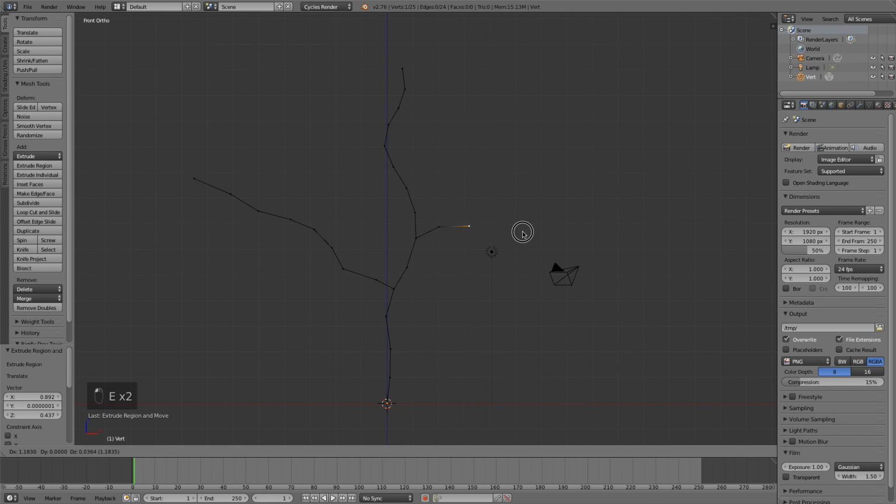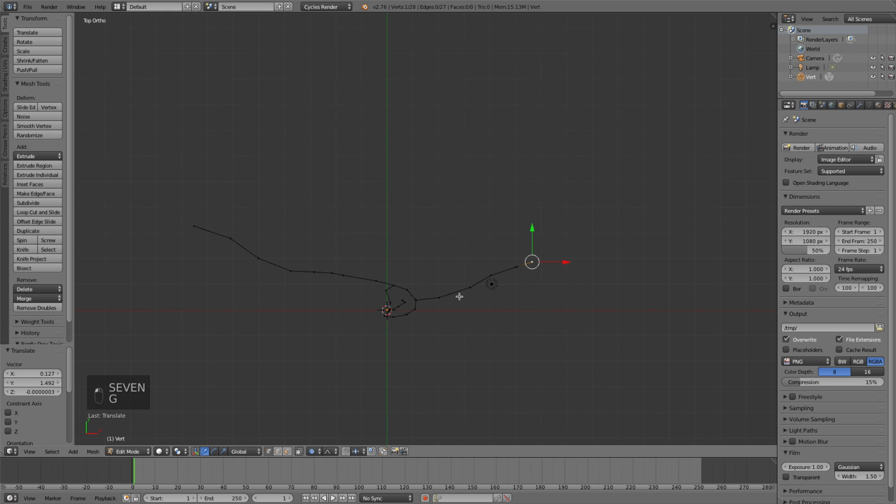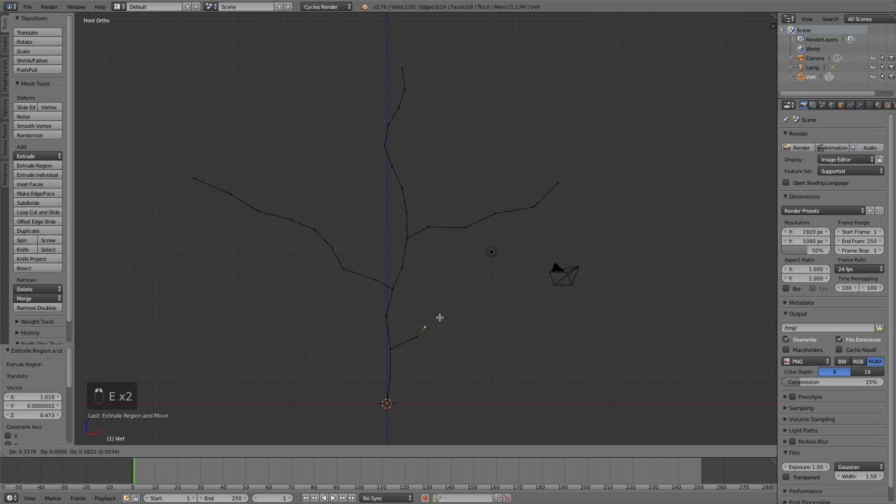So if you want kind of a sparse tree, you might just stop there and call it good. If you want a really full, generic style deciduous tree, then you would just create a lot of full branches coming off, starting pretty low and then working your way up. And that's kind of what I'm going for, just a generic tree shape, something that looks just like any tree you would see every day.